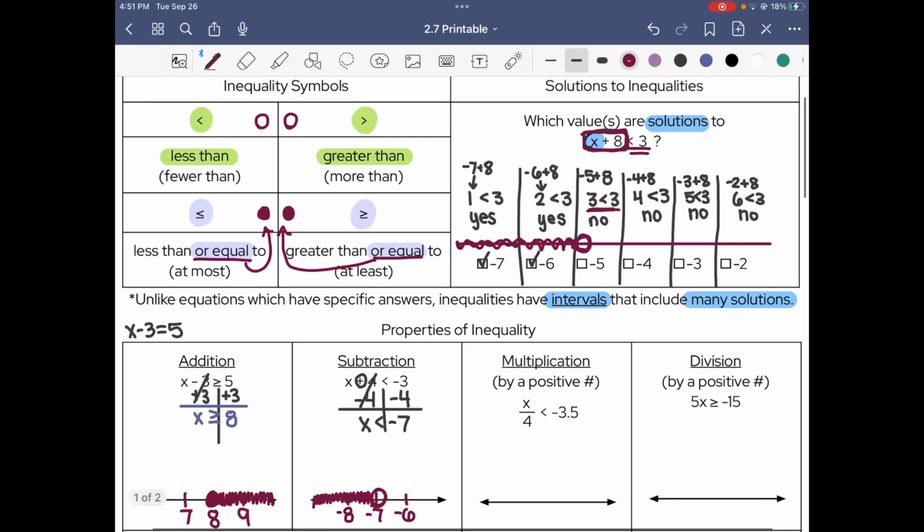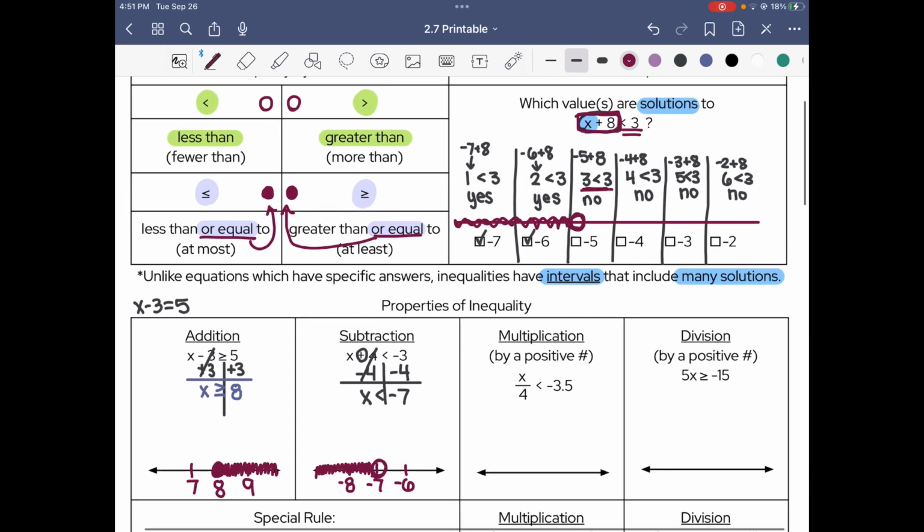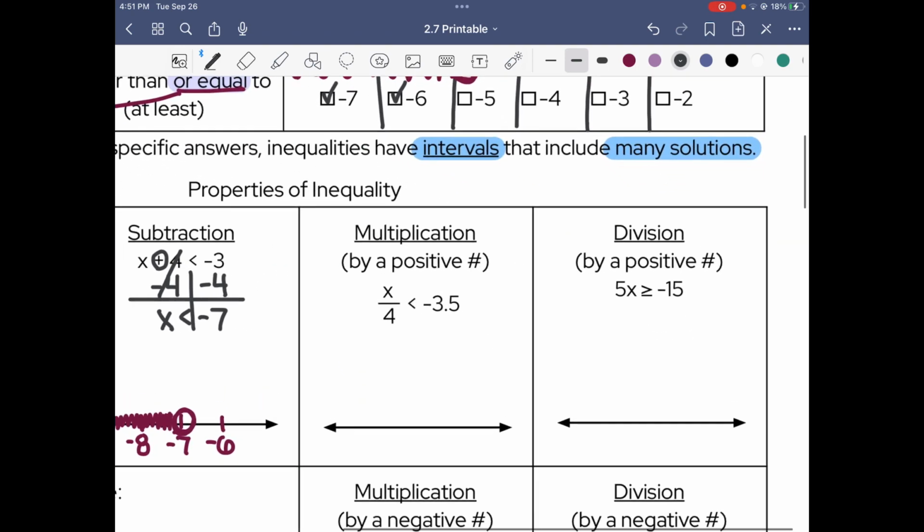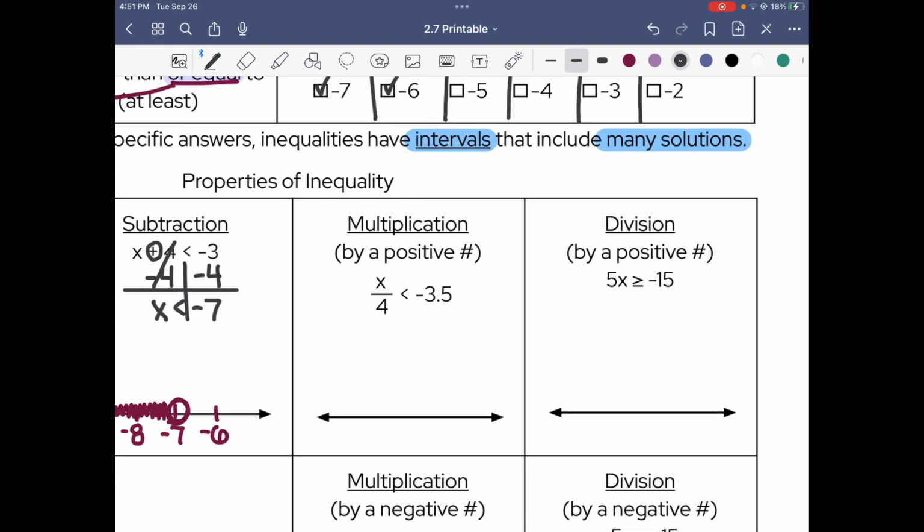All right, we've got 2 more to solve up here, and then I've got one last rule to add to inequalities before we're done. Okay, multiplication and division. Remember, if you have x and it looks like it's a fraction over 4, that's x divided by 4. And the opposite of division is multiplication. So I would multiply by 4 on both sides.